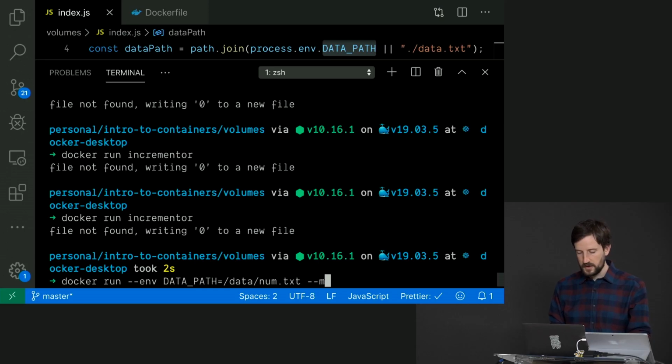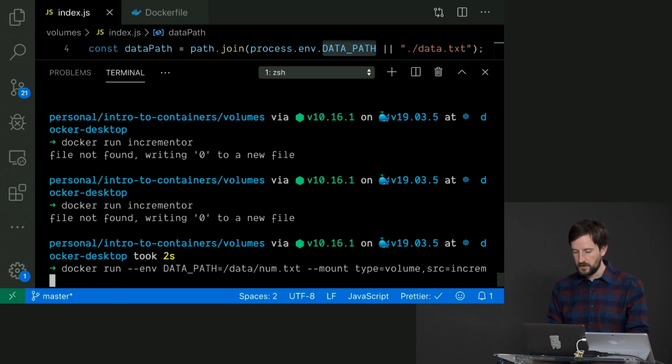Then I'm going to say --mount type=volume, source equals, just make something up, I'm going to call this incrementer-data. As long as you're consistent, you can call it whatever you want. And then target, we're going to store that in /data. That's where the actual volume is going to be mounted in. And then I'm going to say incrementer. So I'm actually going to run the container.